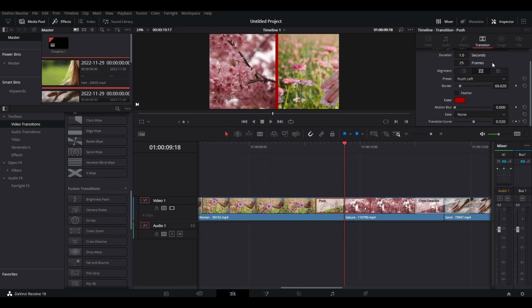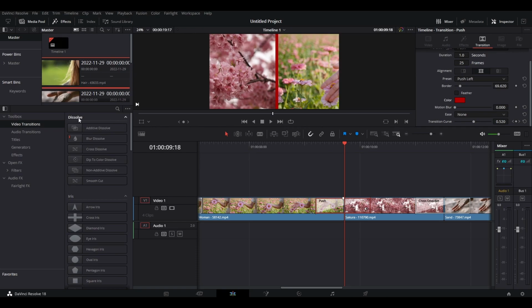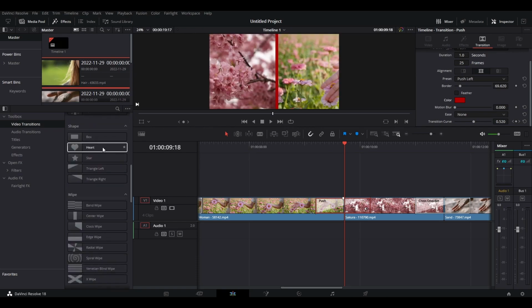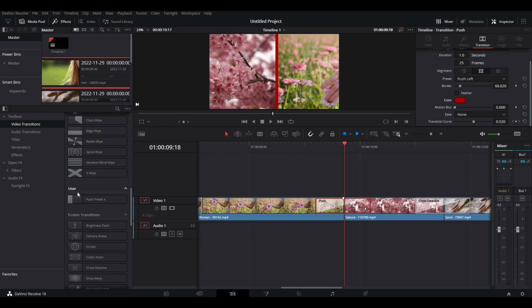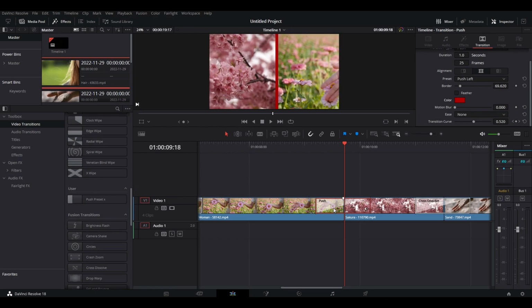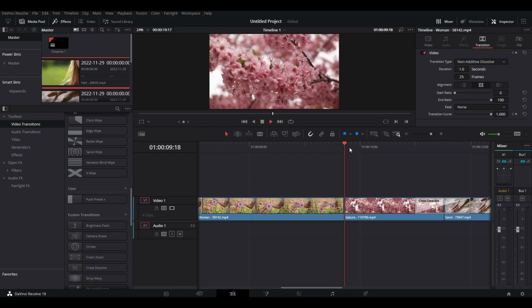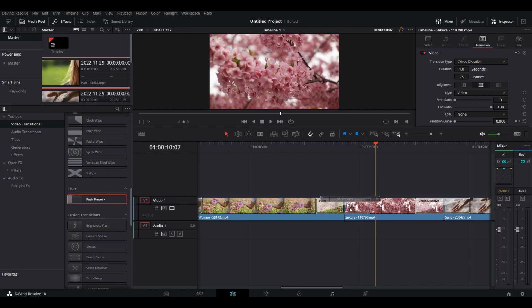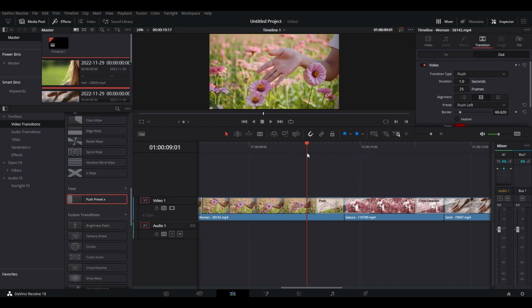So when you've done editing the transition, just go back to your transition in the timeline, right click, and choose Create Transition Preset. Here you can rename it to whatever you like and press OK. So now under our video transitions, if you scroll down, it's going to be in the middle somewhere. Under User, there is this push preset X that we just created. So we can actually delete this, so we have no transition now. And you can drag this in, and it's going to look exactly how you edited it.